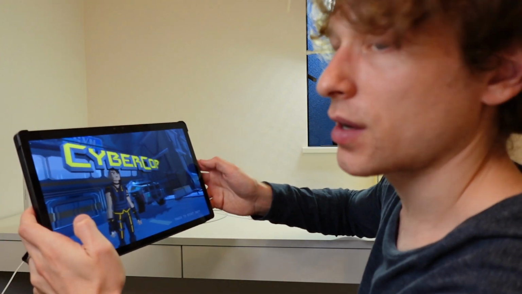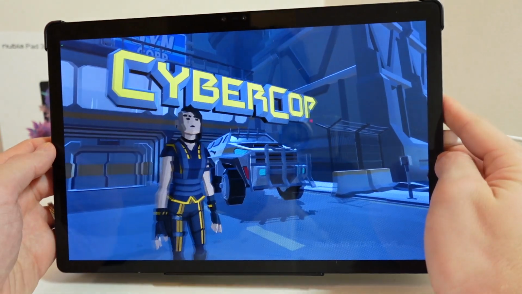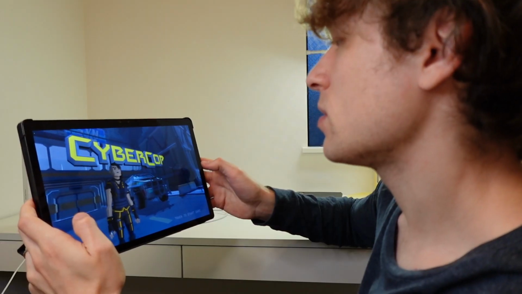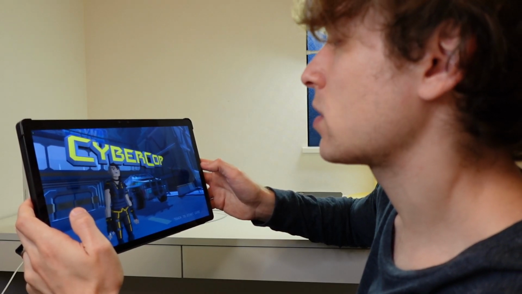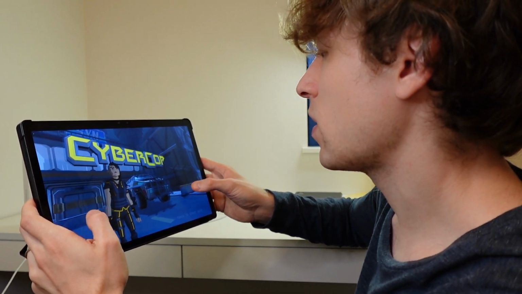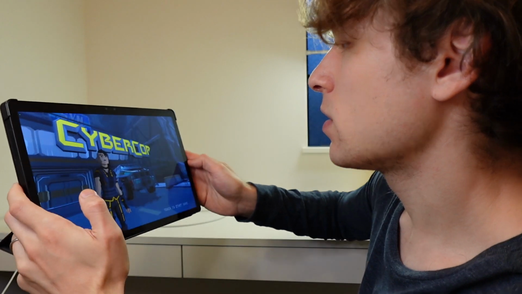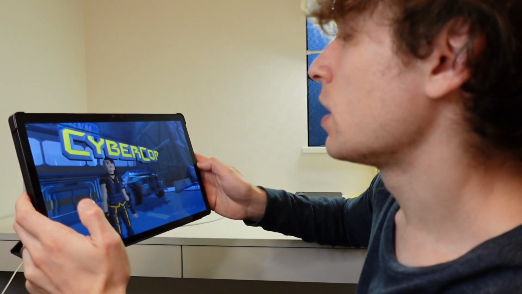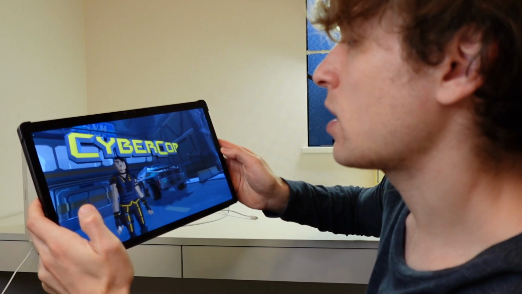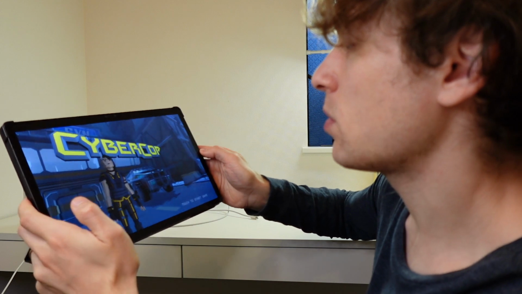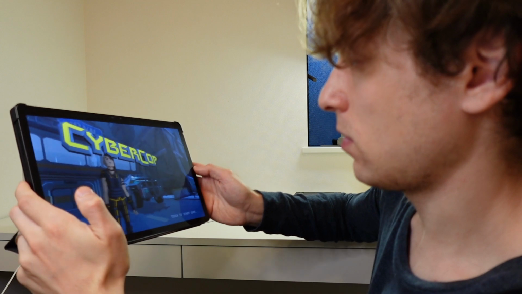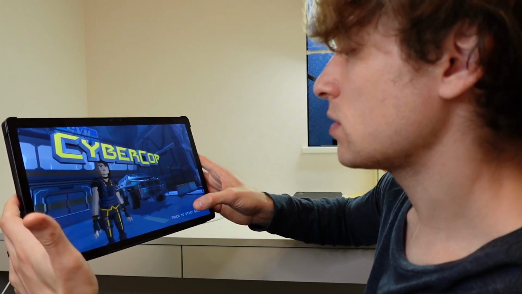It's in 3D, and it looks very cool. It's got awesome depth. This character is popping off the screen, and the CyberCop text is diagonal, so the C is coming out of the screen, but the P at the end is kind of in the screen because it's just showing off the level of depth here. And this opening as a whole looks really cool. It's not like VR 180, so you're not going to see different angles if you move the tablet around, but it does remain stable, and it's viewable in 3D from any of these angles that I'm looking at with the tablet. Touch to start the game.